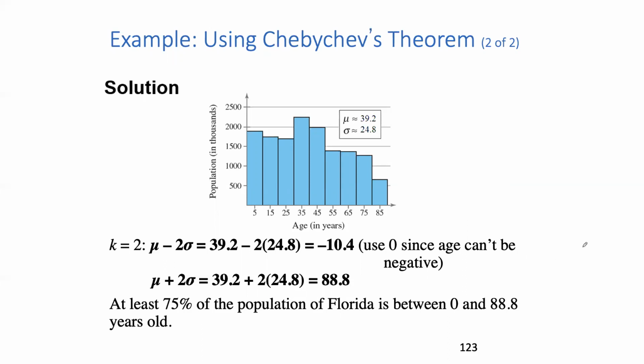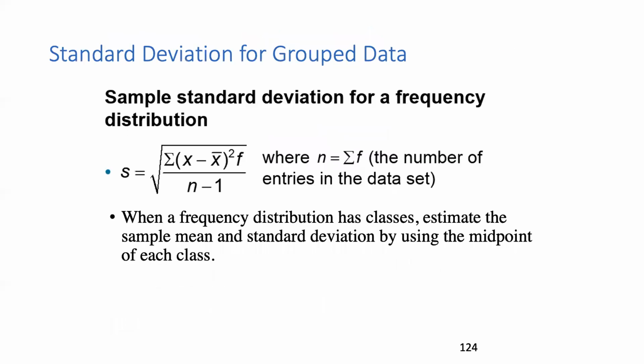So Chebyshev's theorem, unlike the empirical rule, is just going to tell me at least what percentage of the data should be in each of these ranges that I've described. Right? It's not telling me precisely what percentage of the data is in any of those ranges. It's just telling me approximately what percentage, the minimum, the floor, the minimum percentage of the data which will be in any of these bands. Right? All right.